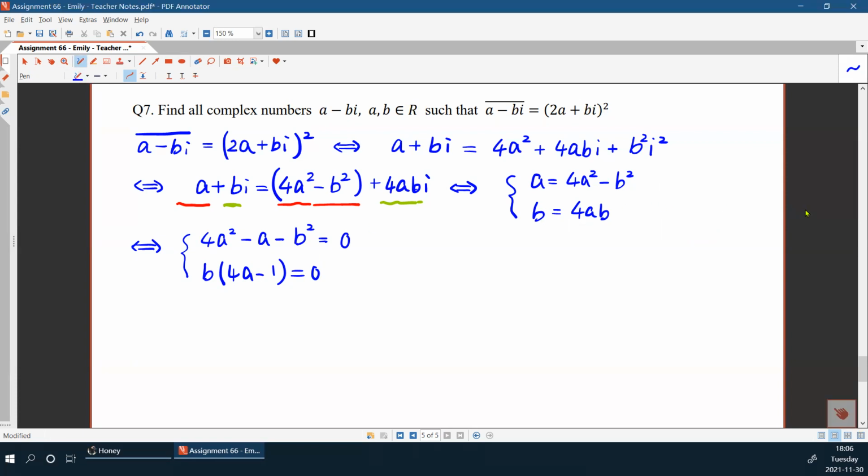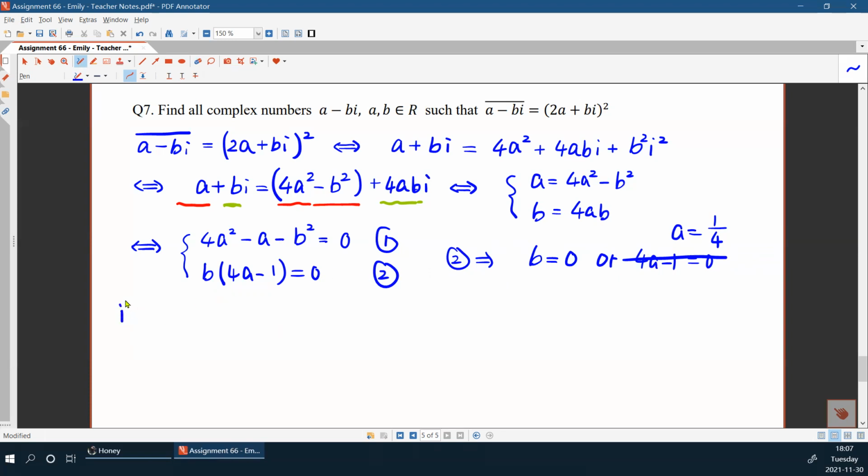Okay, so usually we'll start from the easier one, which is the second equation, right? Okay, so let's label them first. First equation, second equation. So we can start from the second equation. Second equation tells us that a product of two numbers, number 1 and number 2, right? A product of two numbers is 0. That means we either have the first number b is 0, or the second number 4a minus 1 is 0, right? Understand? And 4a minus 1 is 0 is actually a is 1/4, right? Okay, so that's the information we derived from the second equation.